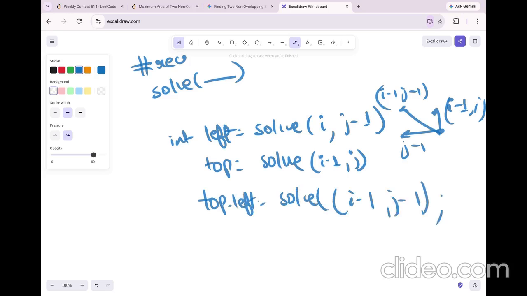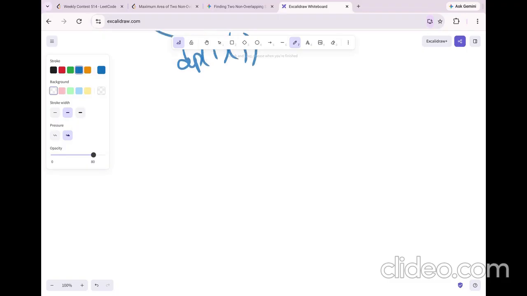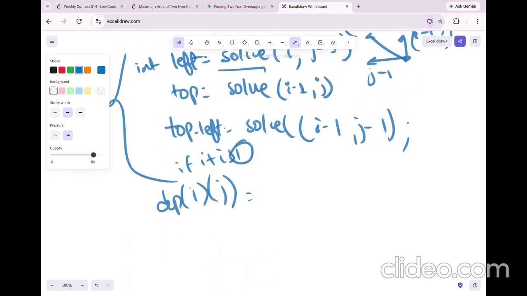So if you find these three values, which will be found by your solve function, then you can say, hey, dp of I comma j, if it's 1, only then it is possible, right? Because else you won't be storing any values, right? Because if the value is 0, I hope I have not missed this part of making you understand, if the value is 0, then you don't care, right? You don't care about that, right? So dp of I comma j will be nothing but minimum of left, top, top left, right?